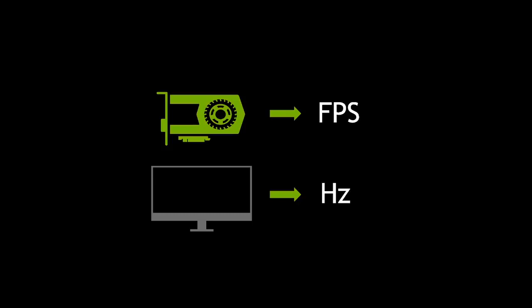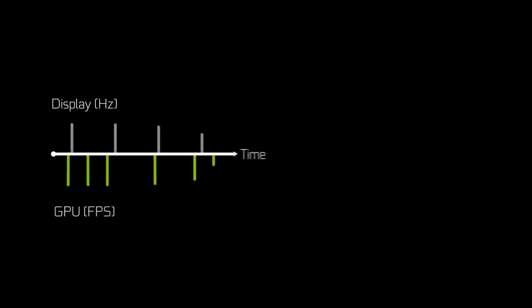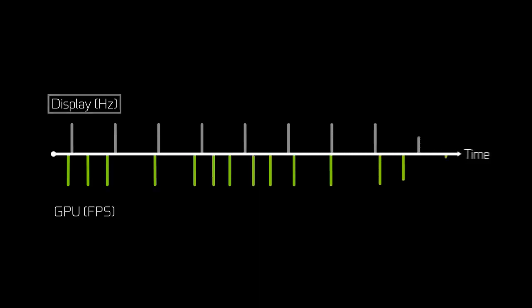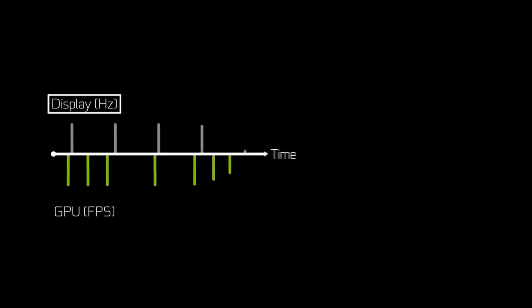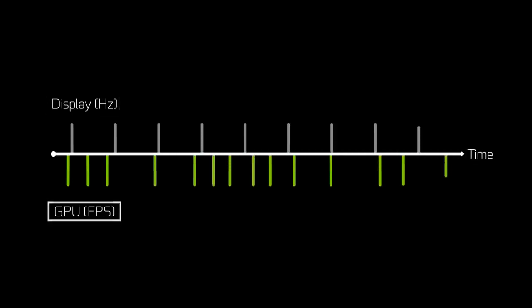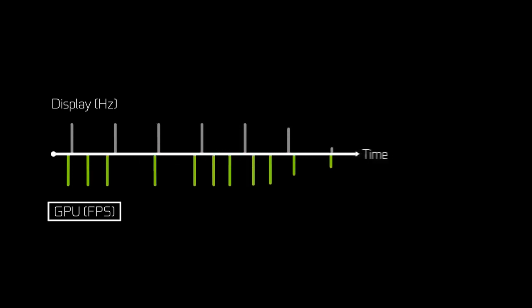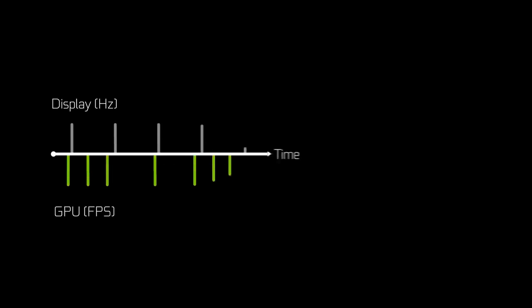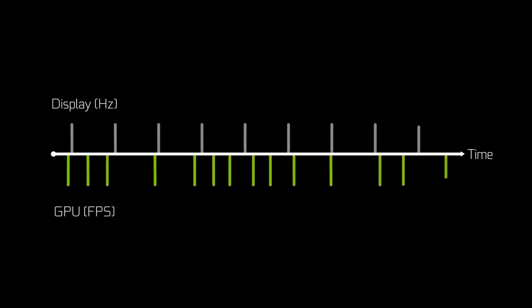Before we dive into this in too much depth, let's first understand a couple of the fundamental concepts, that being frame rate, which is typically your GPU, and the display rate, or hertz, which is typically your monitor's ability to refresh the screen. The animation that you see here is a demonstration of the monitor and the GPU's rates. The topmost graph is showing the rate at which the monitor is refreshing the screen, which is measured in hertz. On the bottom, you're seeing the graph of the GPU's render rate, or frame rate. While it might average 60 frames per second, some frames are faster and some frames are slower, and they don't perfectly align. For high frame rate gaming, you want both of these to be as high as possible.